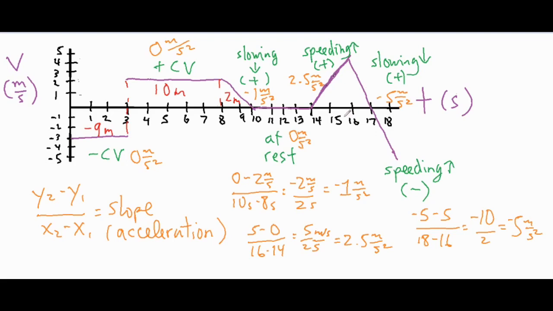And then for this section over here, we're going to break it up into 3 right triangles. We're going to cut it right over here and right over here. This one goes over 2, and then it goes up 5. So then 2 times 5 is 10, times that 1/2, because it's 1/2 base times height. So it goes forward 5 meters. And then our final section, we have a width of 1, and it goes up 5. 1 times 5, times that 1/2, because it's 1/2 base times height. This is 2.5.